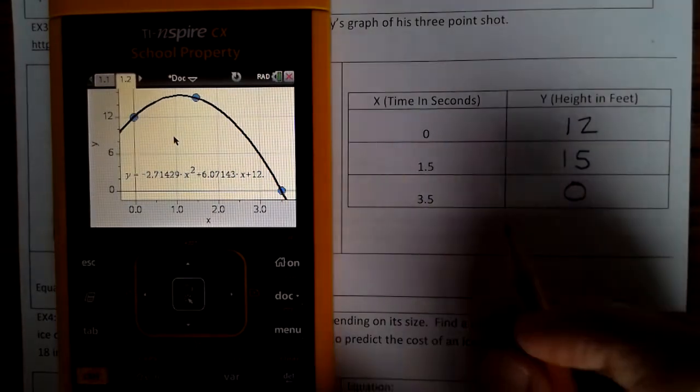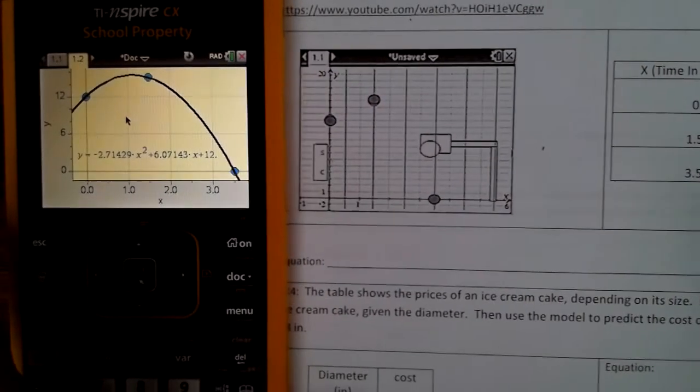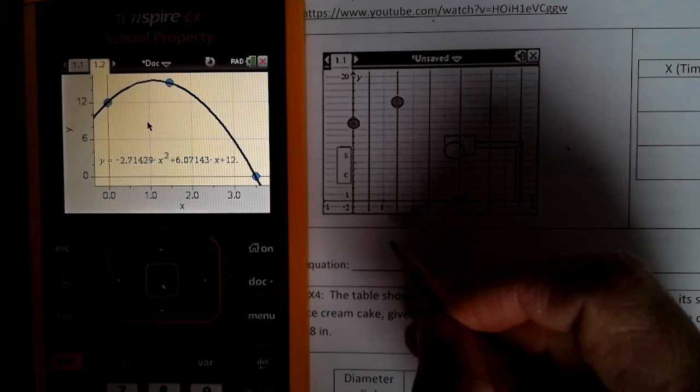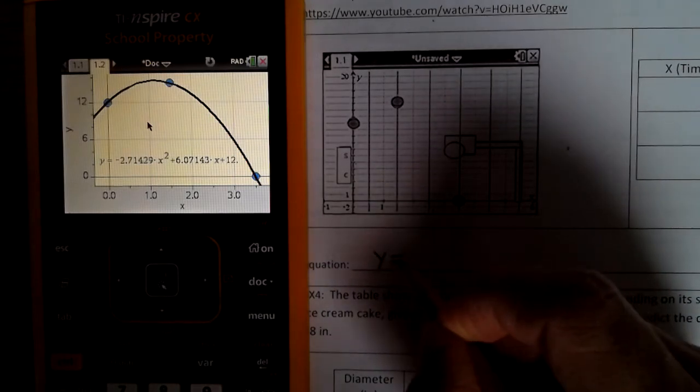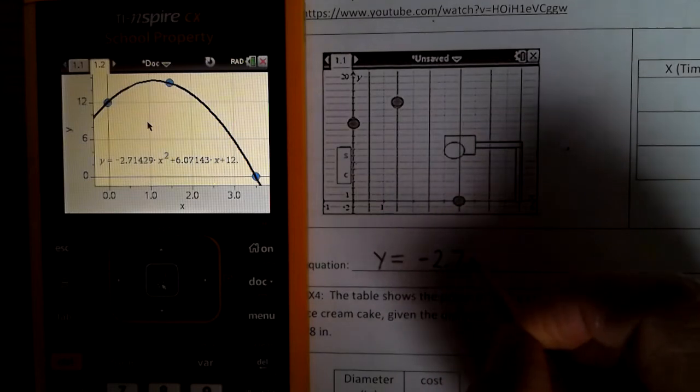So that's Y equals negative 2.7 x squared.